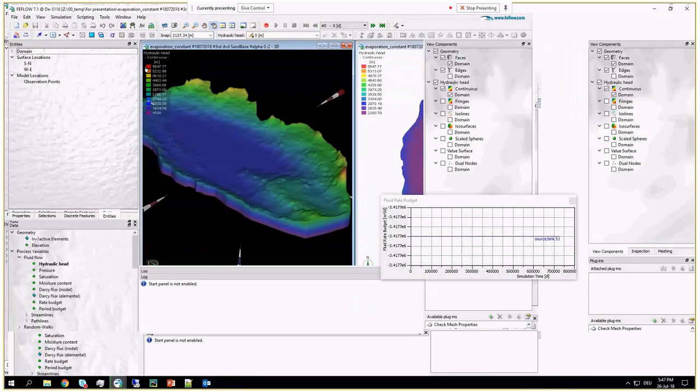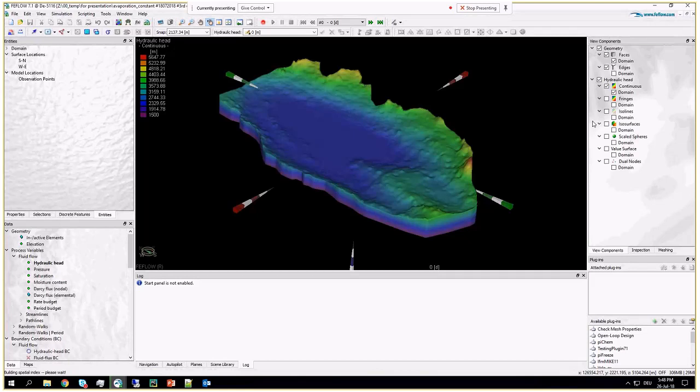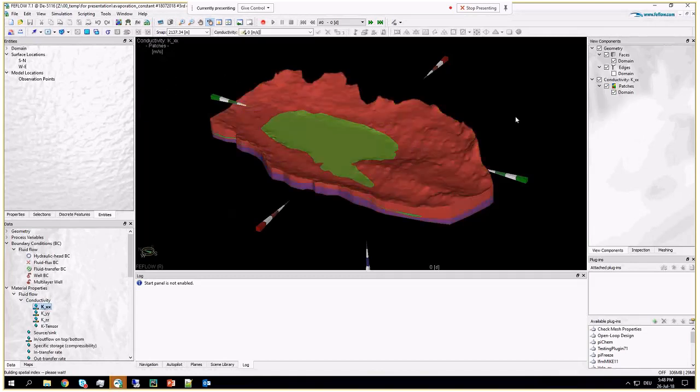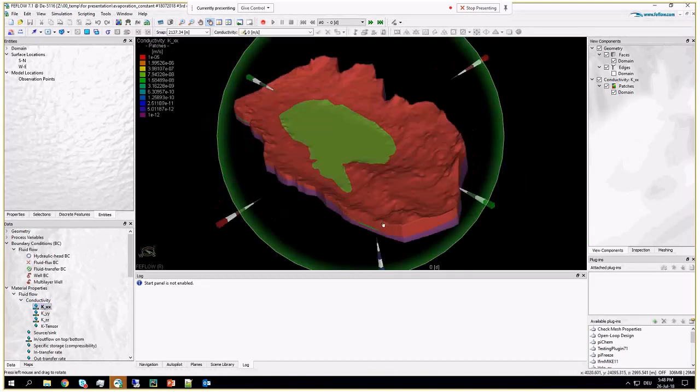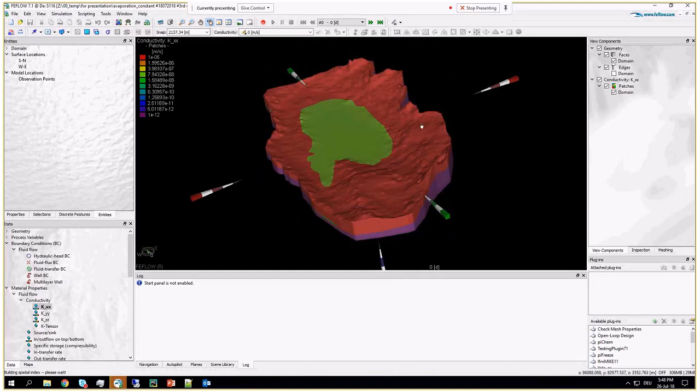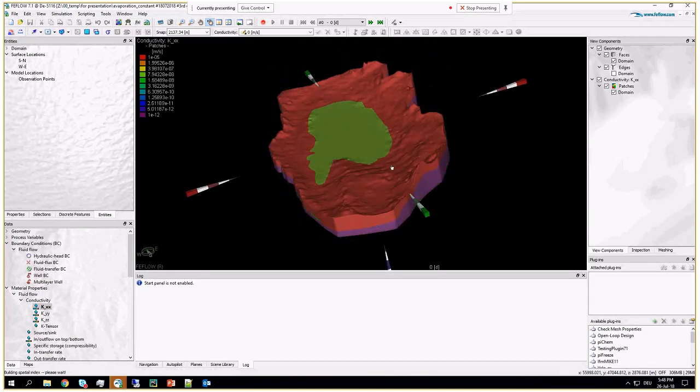Okay, so the model domain is pretty simple. Because of time, I will not show you how I construct the model. Just let me explain a few things of this problem. So let me put the conductivity here. So this is the conductivity. We simulate an area where there is high evaporation in the system. So let's imagine you have your so-called salar in this area, and you have a recharge coming from the mountain. So there is an alluvial system here. There is also recharge from the left and high evaporation here in the middle of the model domain. On the other sides, so the north and the south, there are no-flow boundary conditions here.